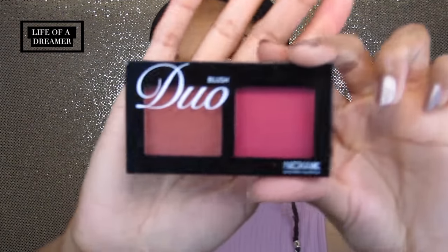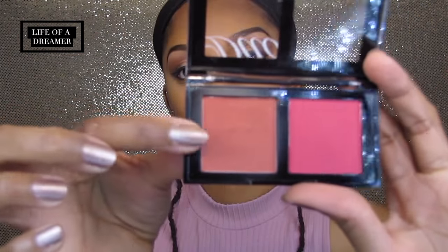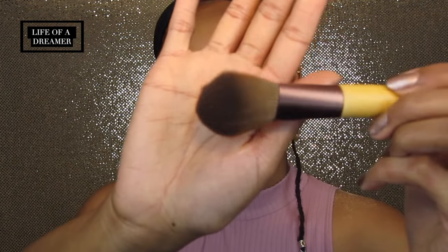For my blush color, I'm going to be using this burnt coral color from the Nicka Blush Duo palette. This was also $1.99 from my local beauty supply store. And I'm going to be using my blush brush from Eco Tools. I got this by itself for $3.99 at Ross. And I love it because it's the perfect shape, the perfect size just to apply the right amount of blush.